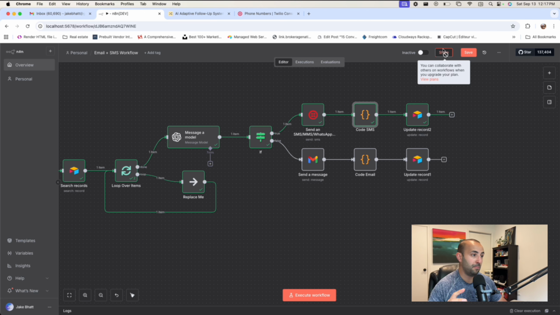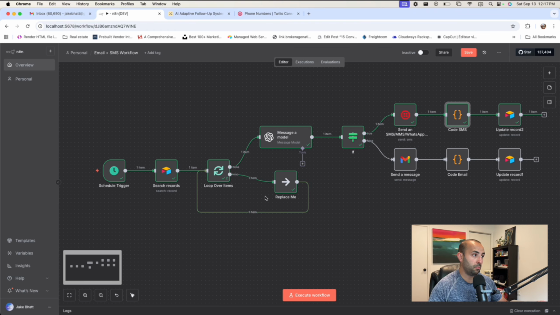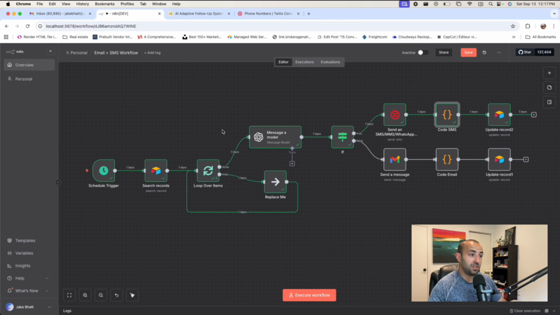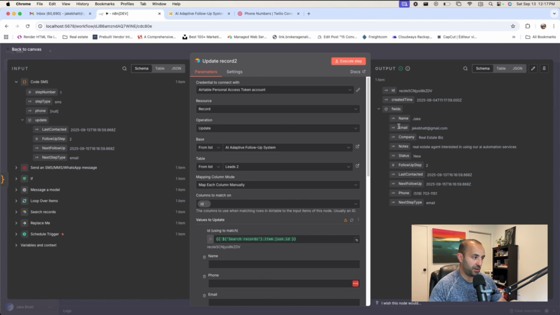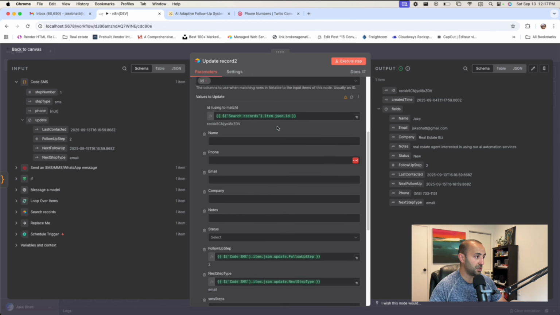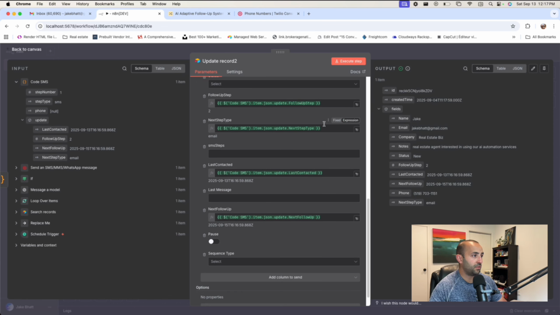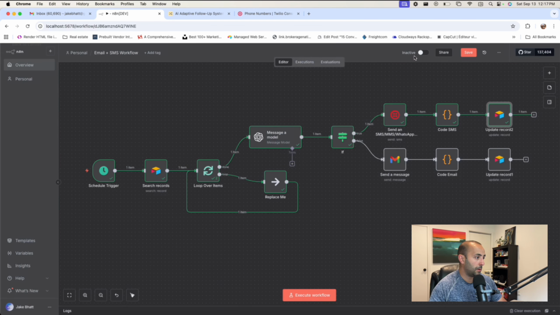It did take me a long time to get this schedule working and the logic working. It looks quite simple when you look at it here, but it actually took me at least 10 plus hours to build this. Even though the system is very simple to set up, the logic was kind of confusing. And so I think it's flawless. You might know of something, you might find a bug in this system, but like I said, this is free. And then this field here just updates those fields from the code block, and voila, that's it. You're done. I think I've covered everything, and there you have it.